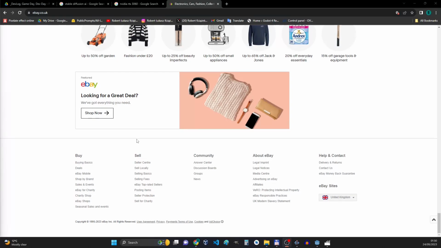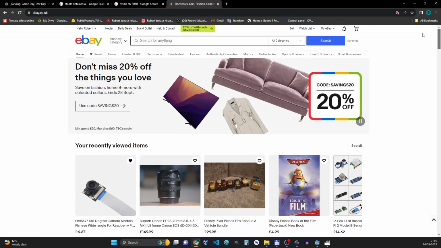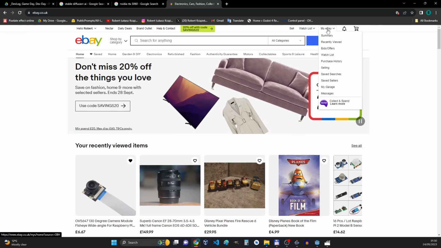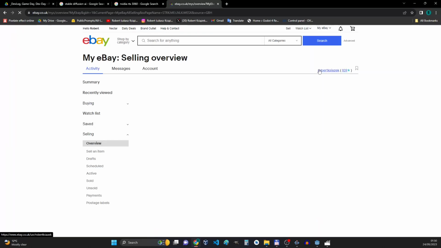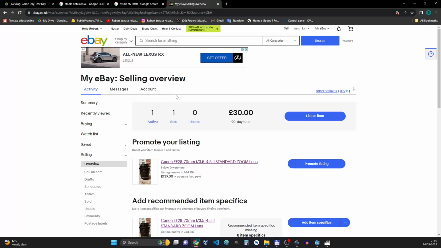First item I sold was the camera body. I worked out by trial and error that the best way to sell it is to give a buy now price with the possibility to receive offers and to include packaging and postage in the price, meaning the seller pays for it, and it was a success.